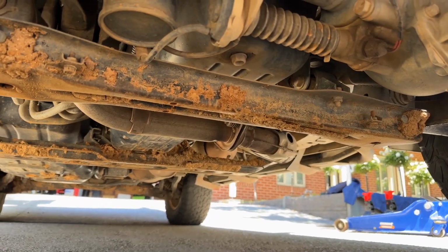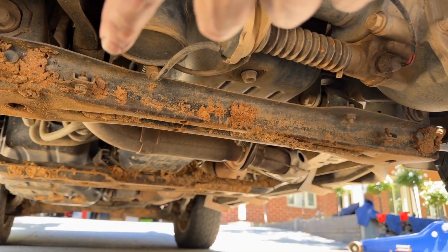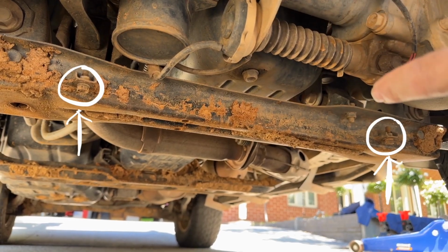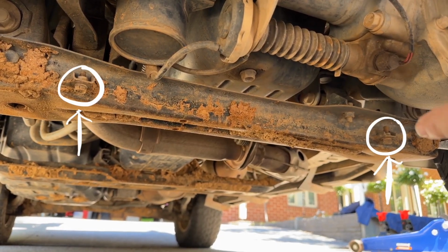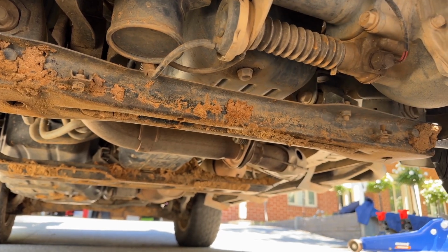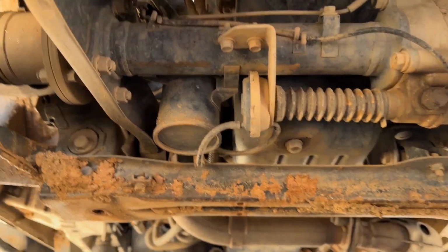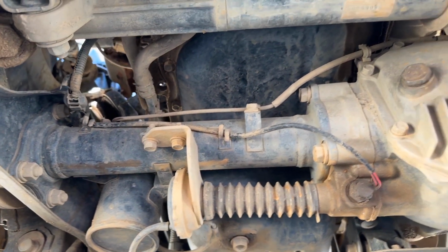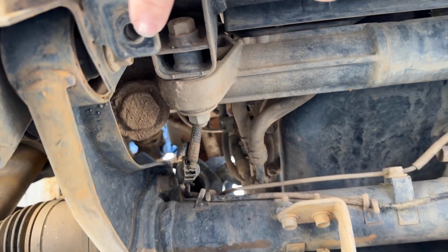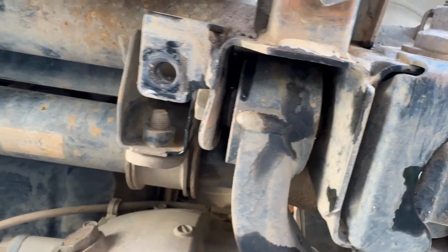All right, guys, so you can see we've removed the other bash plate. So what we're going to be utilizing is this screw hole here and that screw hole down there. So we'll take those two off, we'll get them cleaned up, we'll run the tap through it just to make sure it's nice and right. Then on top of that, over here, this was where the stabilizer bar was. Okay, so you've got this hole here and then this hole over here. So we've taken those out, we'll run the tap through.